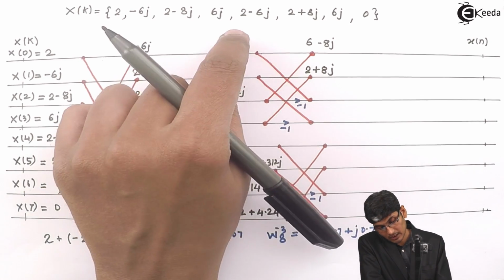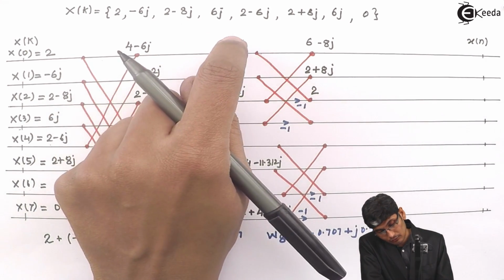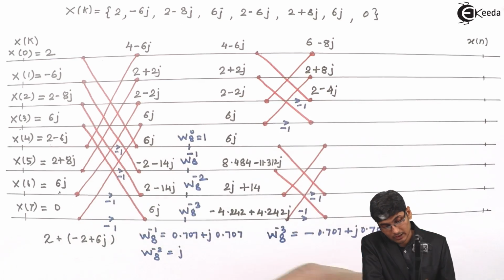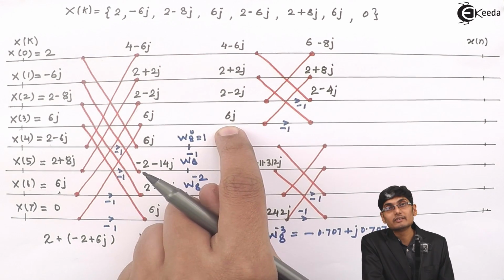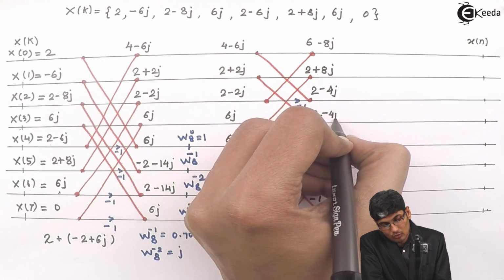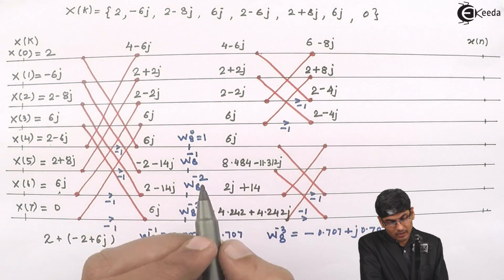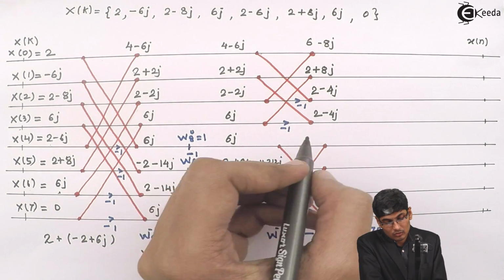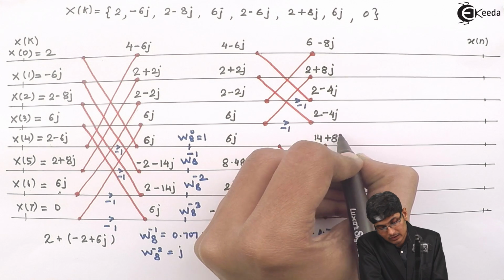So here it will be subtraction, and here also it will be subtraction. 4 minus 2 will be 2, 6 minus 2 is 4, but the sign of 6 is greater, so it will be minus 4j. Next line, 2 plus 2j and minus 6j. So 2 will come as it is, and minus 6 will give me minus 4j. Then 6j will be coming over here as 14 plus 2j plus 6j. So I am going to get 14 as it is, and then 2j plus 6j will give me plus 8j.